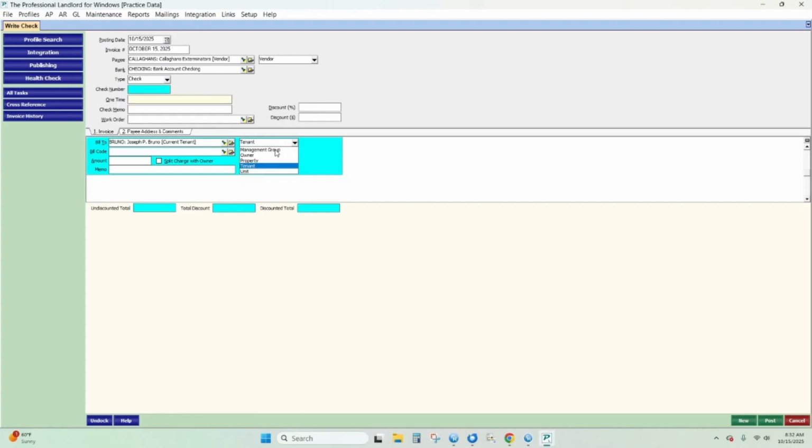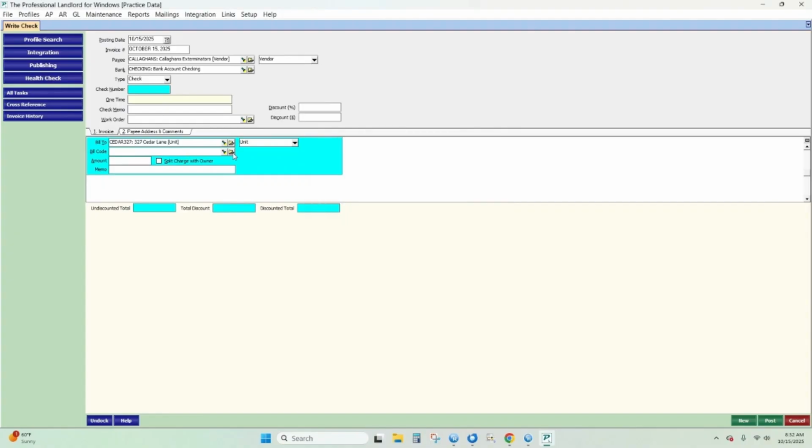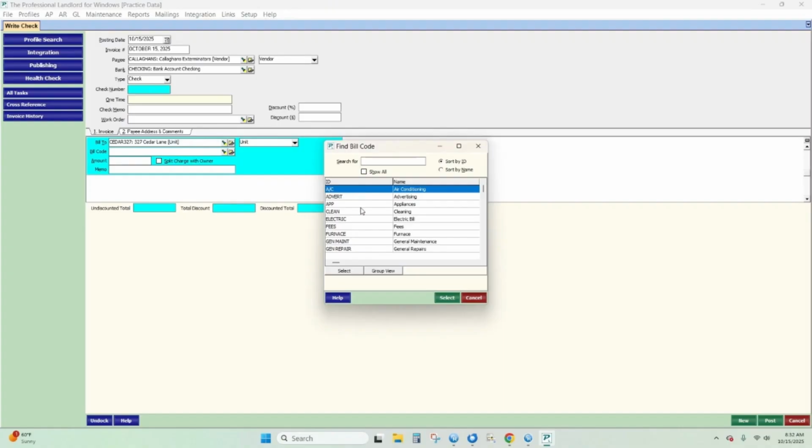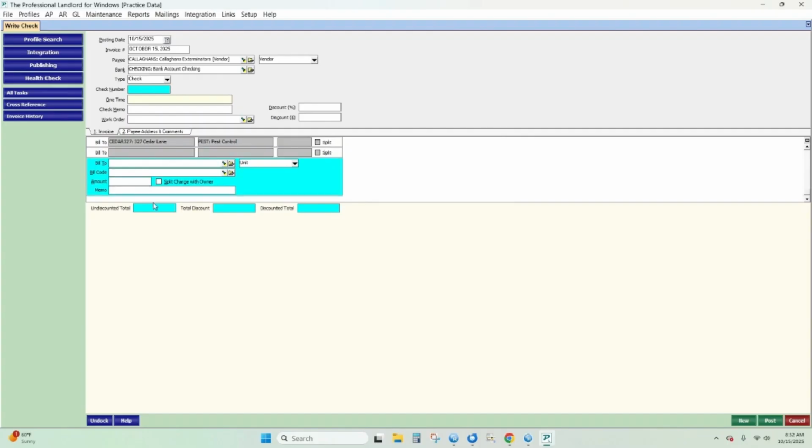We're going to go ahead and bill it to a unit because the best scenario is to keep things billed as unit specific if it's for one unit. Now we're going to pick pest control. Now keep in mind that you can have multiple transactions up to 10 on one check.